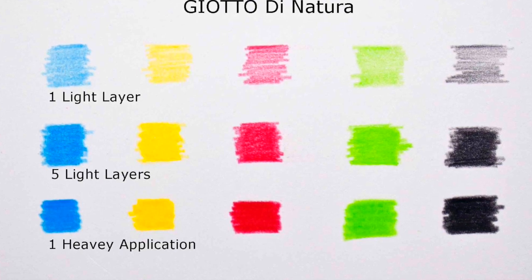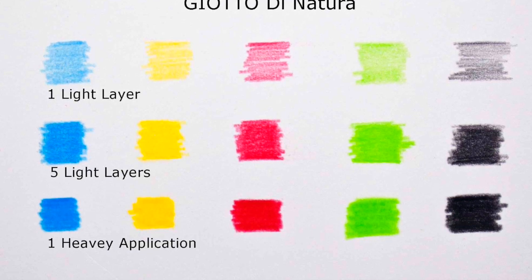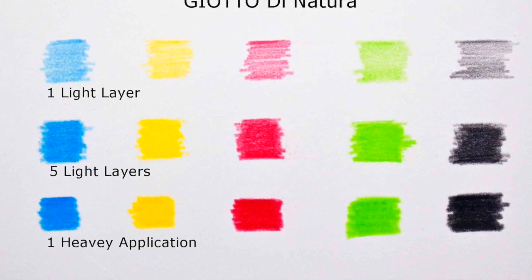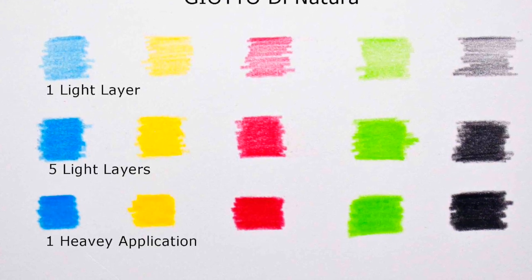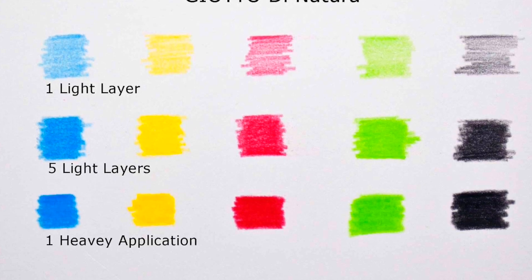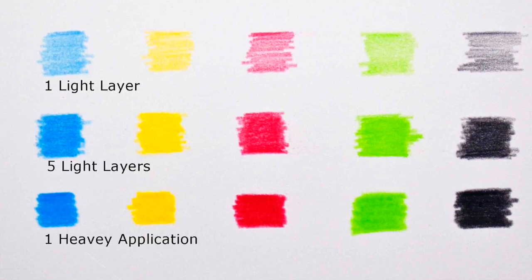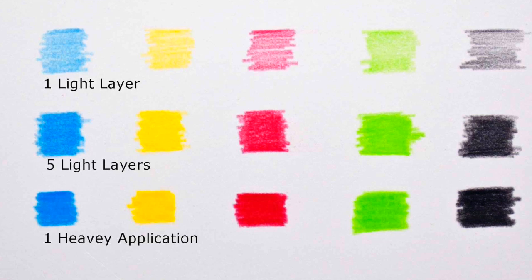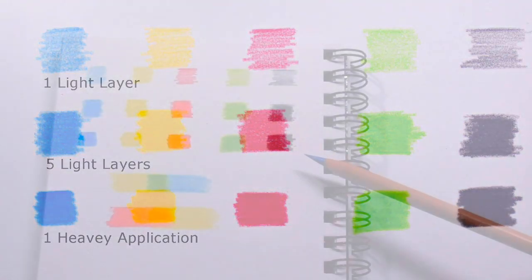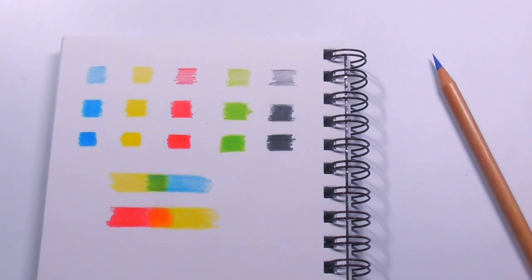But this is Bristol Smooth. This is Strathmore Bristol Smooth paper. So there's no tooth on this paper whatsoever. But you can see just how much layering you can still get with this pencil. It is a wax-based pencil for what that's worth. I'd rather just talk about the core of pencils in terms of how hard or soft they are. But they are wax. But like I said, the pigment here is really nice, except for the black. The black is a little bit dull, but a lot of colour pencil artists prefer that type of black. They don't like it being too artificial.